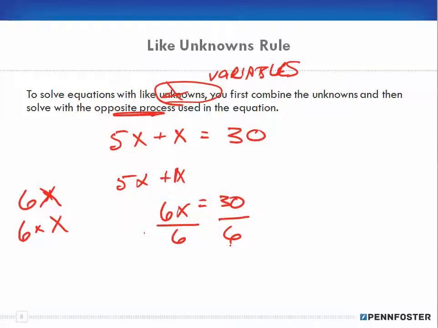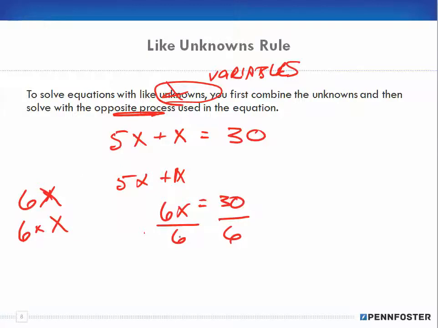When it comes to solving word problems, which is our next slide, we'll talk about that a little bit more. The setup of word problems seems to be the hardest thing, but being able to do the math behind it once the equation is set up should be simple. Because that's all it is: addition, subtraction, multiplication, division, and following the rules, knowing when to use them at whatever particular point in time.